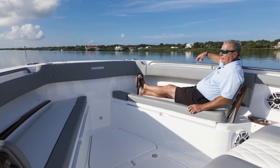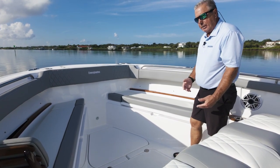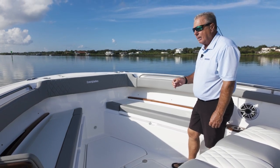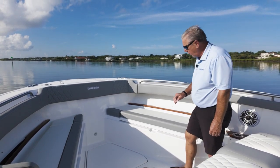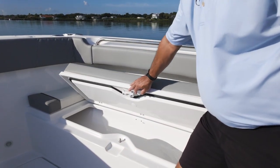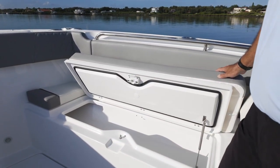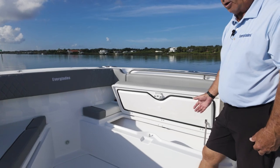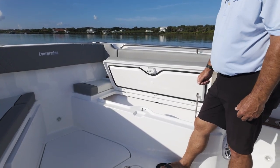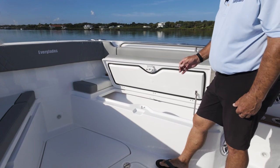Another nice feature. One of the things with Everglades, and you're going to see this throughout the product, is the A surface, meaning that the fiberglass is the A surface no matter where you look. Perfect example, inside of storage. This is not only insulated, but it's illuminated, so it's great at night. If it was dark, this storage, just like the other one symmetrically on the port side, will be lit up at night. Really nice.